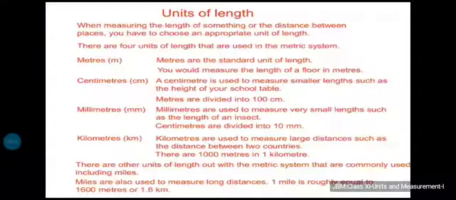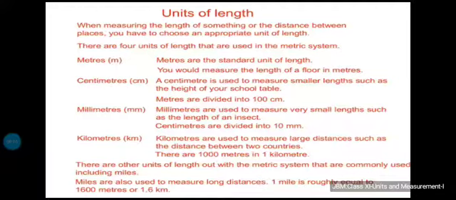Now let us proceed with the measurement part. Basically in your syllabus you have to study about measurement of length, mass and time. So let's begin with the measurement of length. You are already familiar with some direct methods for the measurement of length. For example, a meter scale is used for lengths from 10 to the power minus 3 meter to 10 to the power 2 meter. We have some other instruments for measurement of small lengths.